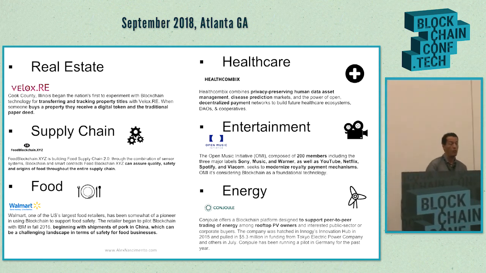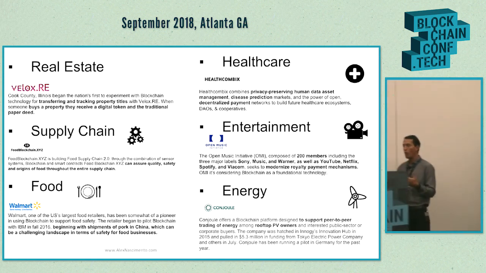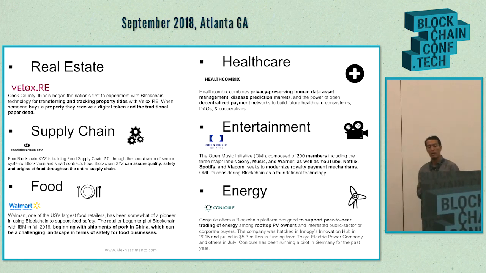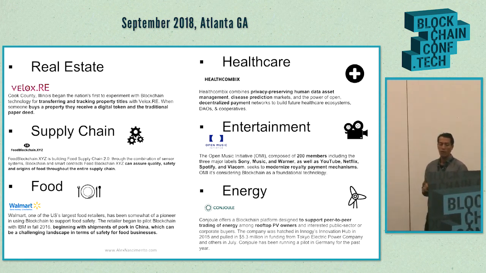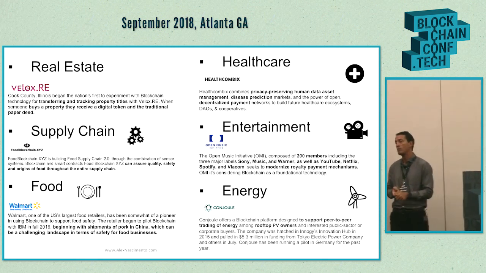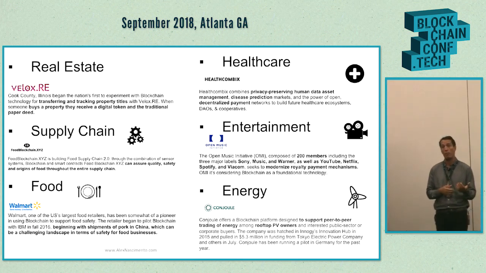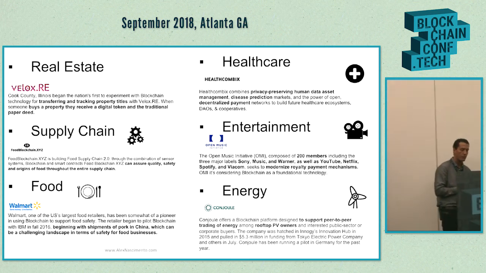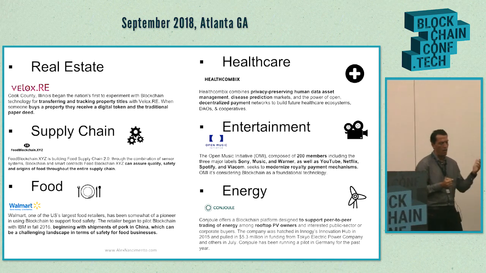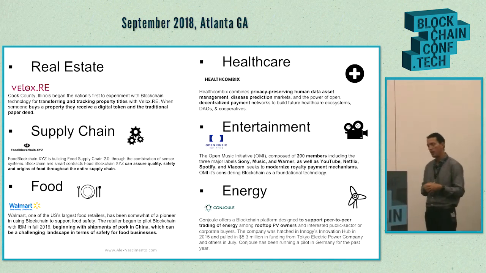Healthcare: Convex is also doing the same thing with blockchain, storing healthcare data so that it could be shared and it could help the improvement of pharmaceutical goods and payments of people that participate in the supply chain. When you talk about entertainment and payments of royalties, Open Music is a collaboration between really large players like Sony Music, Warner, YouTube, Netflix, Spotify.